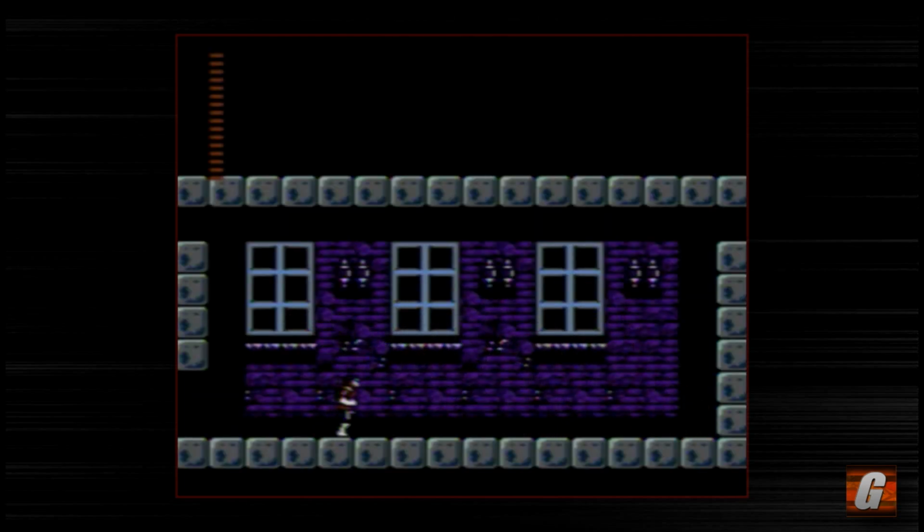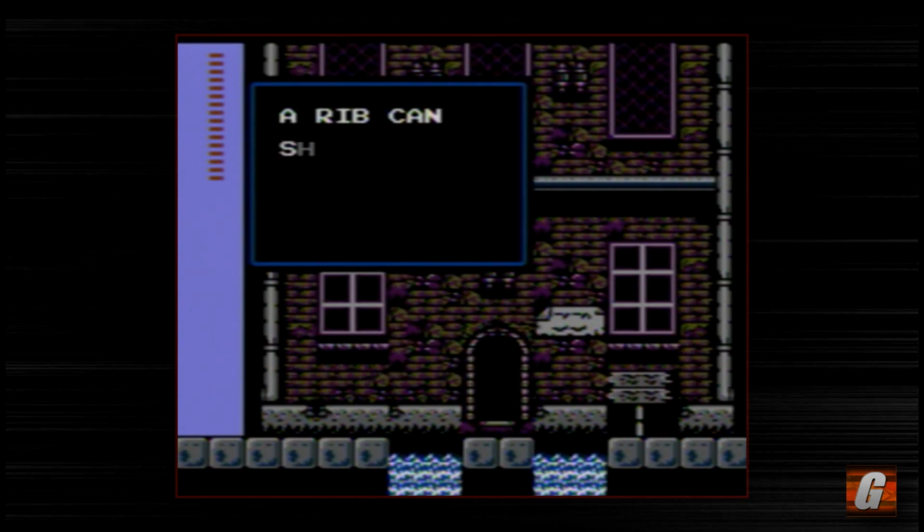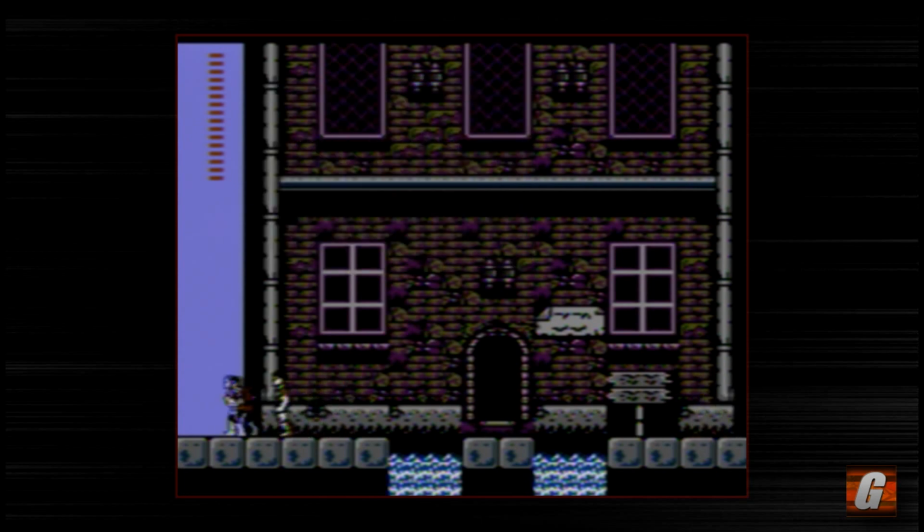Unfortunately, if you jump forward and use it, there's really no point, because jumping forward with your whip actually goes farther than jumping forward with a dagger, which I find kind of funny. So sit in place, use the dagger. It can go a tiny bit longer. Good for those platforms that you have to jump over and there's an enemy on the other side, so it's not completely useless. A rib can shield you from evil. Well, I already demonstrated that.